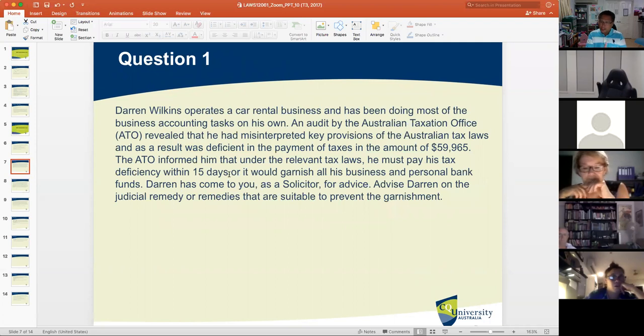There are 2 judicial review remedies here. One is an application for the issuance of an interlocutory or interim prohibitory injunction, which is ex parte. And 2 will be an application for a writ of prohibition. In either case, those are very specific judicial remedies. And in either case, that is permitted under the ADJR Act as well, because the federal court or the federal circuit court have the power to issue any order as it sees fit. Okay. So that would be the advice you should be giving.